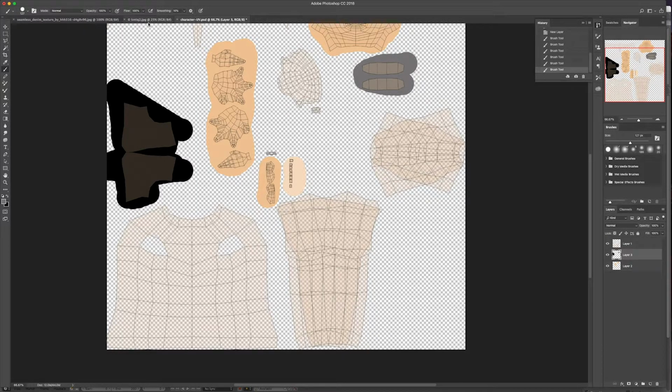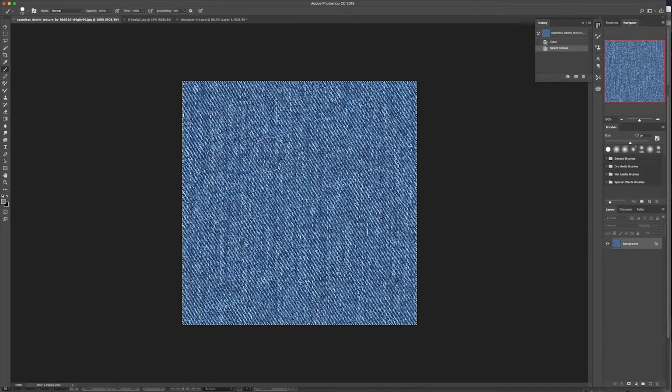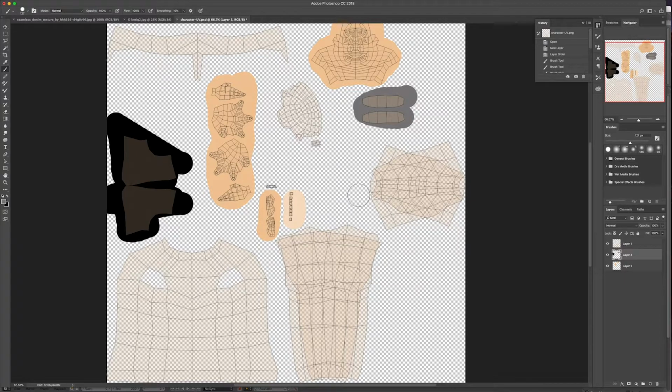I've got a denim texture that I've downloaded from Google Images, a denim seamless texture. So I'm going to go Command A to select it, and C to copy it, come across to my character UV and paste it in.